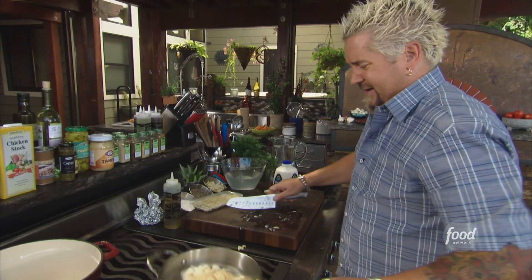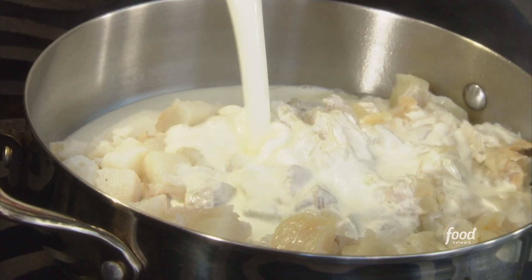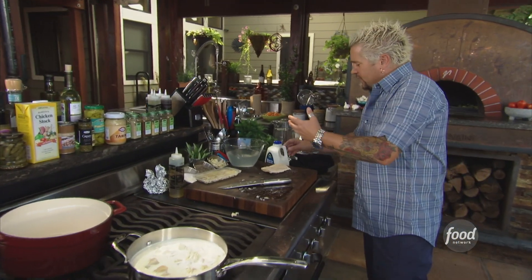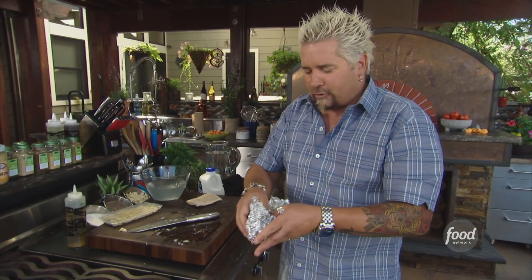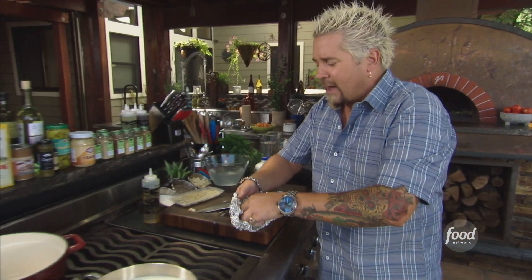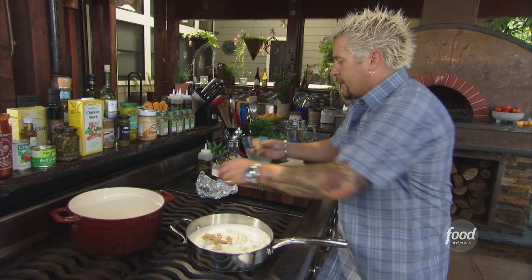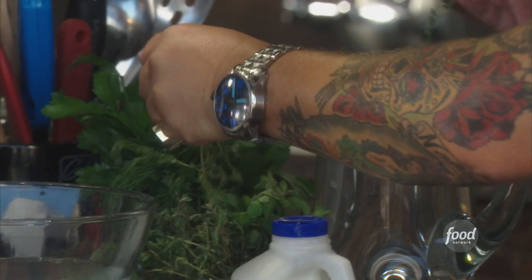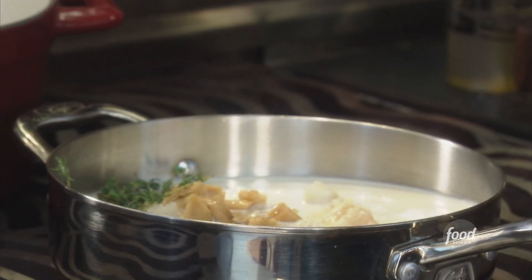We're not really sautéing this — we're gonna hit it with some heavy cream right off the bat. Now what would go really nicely with this? Exactly — some garlic. But not just any garlic, because we're talking about subtleties and flavors and we're really mixing a lot together. I roasted some garlic. Whenever I have time on a Sunday afternoon and I see a bunch of garlic sitting there — I mean, this is just great, you could heat this back up and it's a great little smear for toast points by itself. So we hit it with some roasted garlic. Now, one of my favorite herbs — a little fresh thyme. I'm just gonna drop it in but I'll fish it out in a little bit. Let's hit it with a little white pepper.